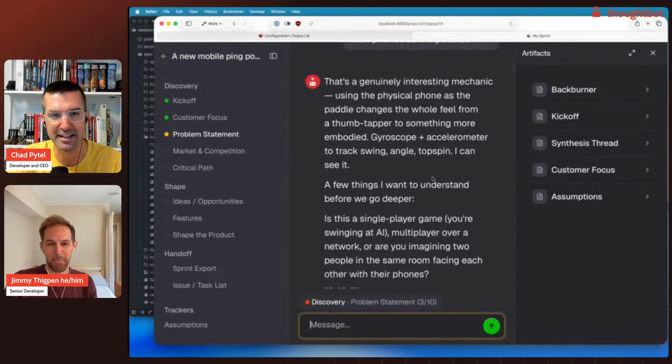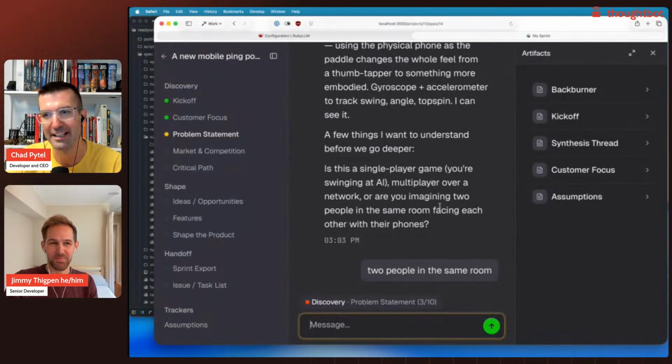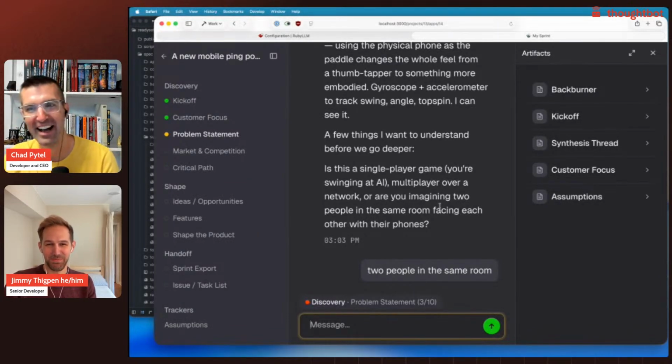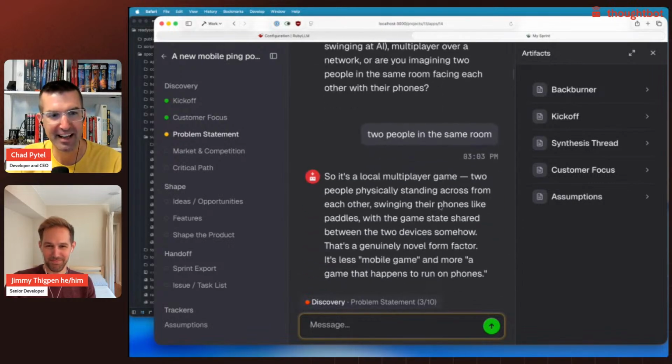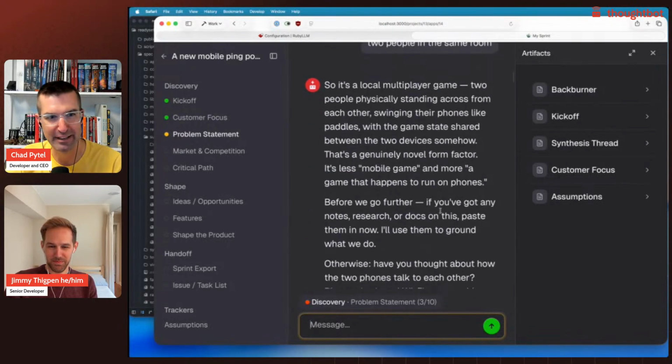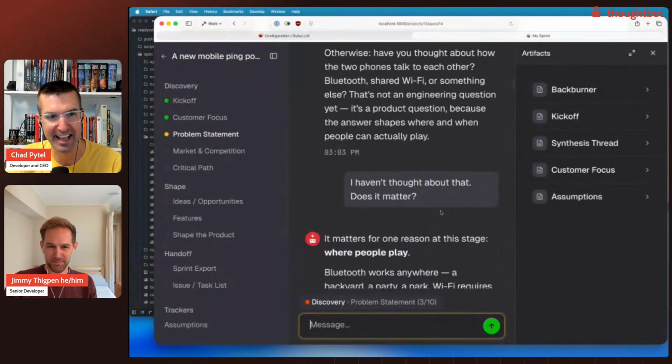And I was trying to get it to tell me what is the ball. So it's a pretty funny back and forth as I tried to get it to uncover the thing.